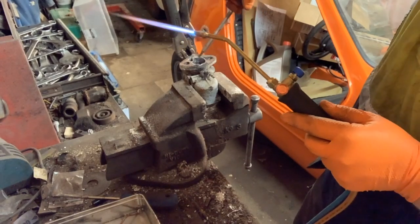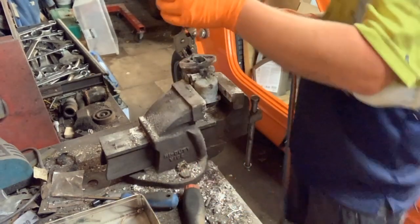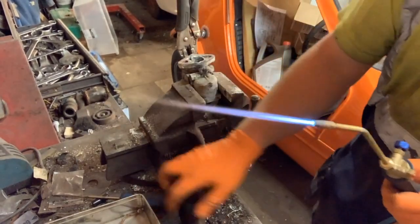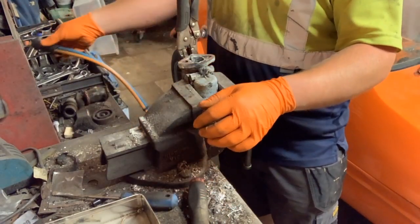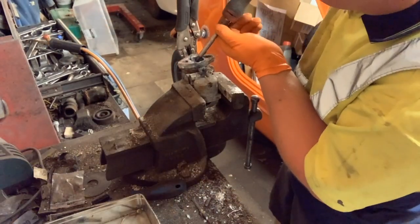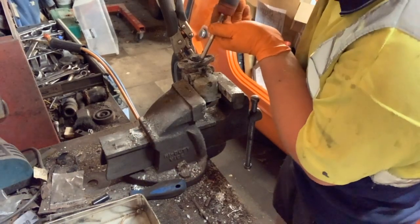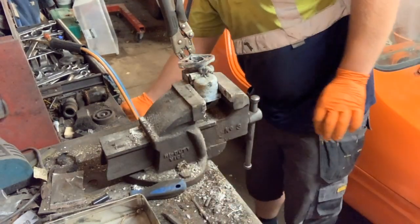Now just so they don't disappear, I'm going to tighten them back up again. Like so. I'll probably take the brass out of there, because that way we know it's going to be safe and it's not going to seize up again. It's definitely needing some oil, I would say. Alright, so that's released.